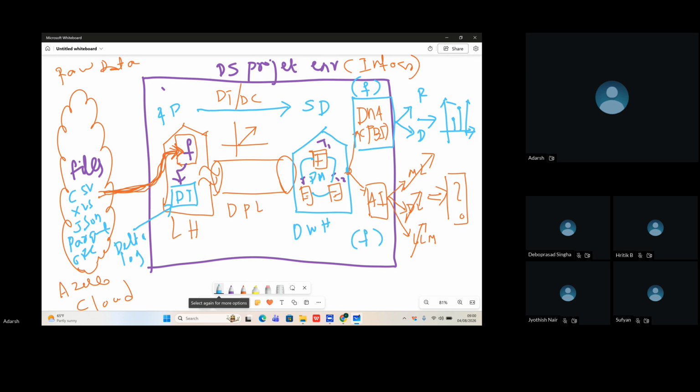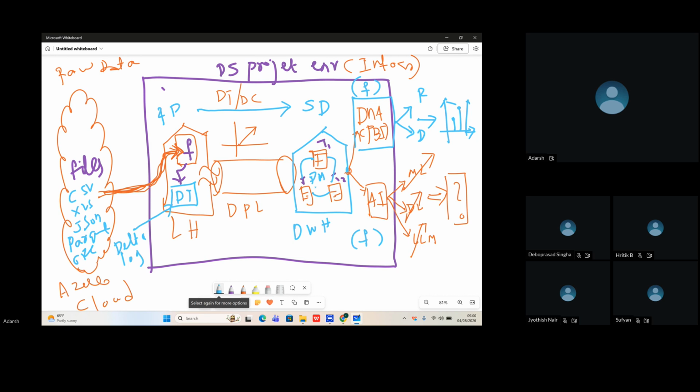Now we can perform certain data transformation activities, that is, we can involve in some data cleaning activities to convert your raw data to structured data. Once you convert your raw data to structured data, we store that structured data into something called a data warehouse, in the form of tables only, not in the form of files. Once you store the structured data in the form of tables, we relate these tables together. We give certain relationships between these tables, which forms something called a data model.